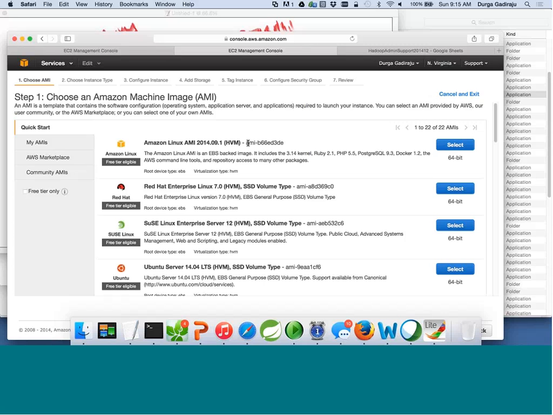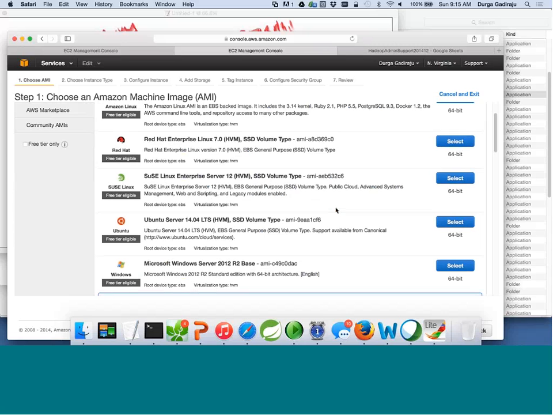So this AMI is nothing but a template with some predefined configurations. For example, this AMI uses Amazon Linux as OS, and apart from OS, it also has additional software. It has Ruby, it has PHP, it has Postgres, which is a database, and it has some other tools. So depending upon what you want to do, you can decide which AMI you want to use.